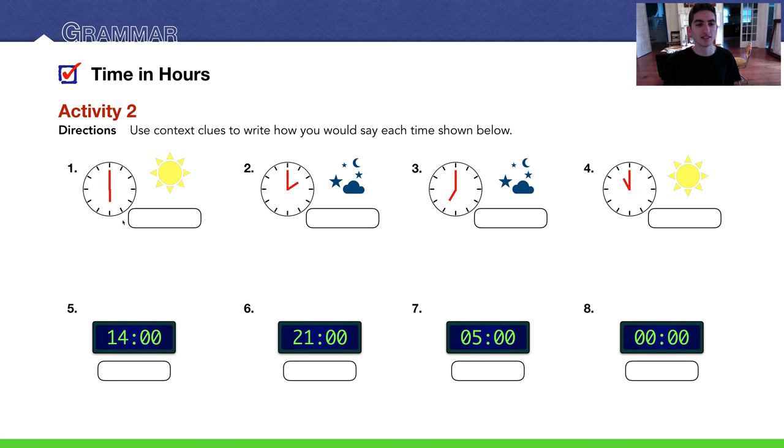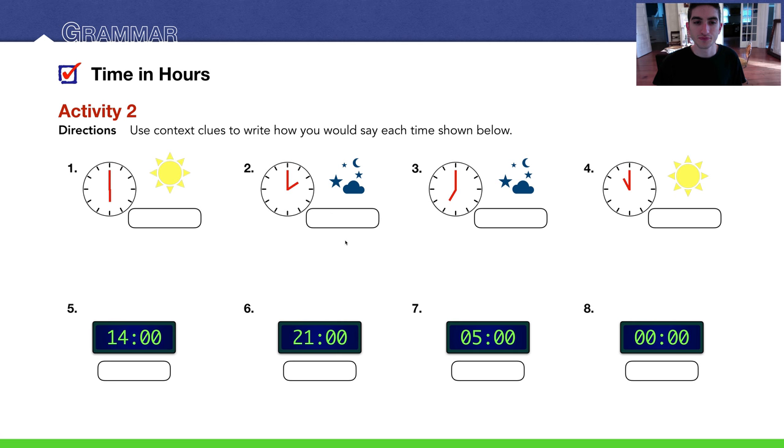I think actually 1 through 4 I'll use hiru, asa, and yoru. And then 5 through 8 I'll use gozen and gogo. Let's see how that works. Anyways, number 1. Let's just pretend it's 6 p.m. So I would say hiru, 6時. Number 2. The moon is out, sun is set, and it is 2 o'clock. So this is obviously 2 a.m.